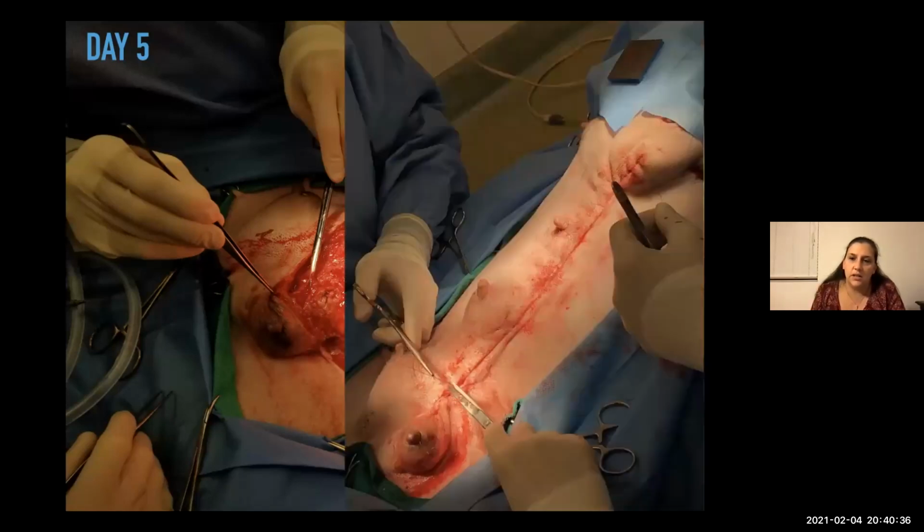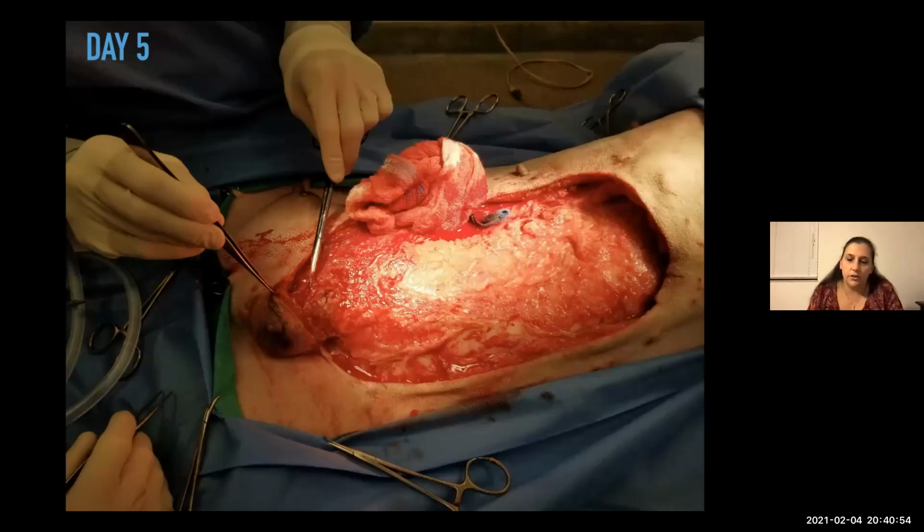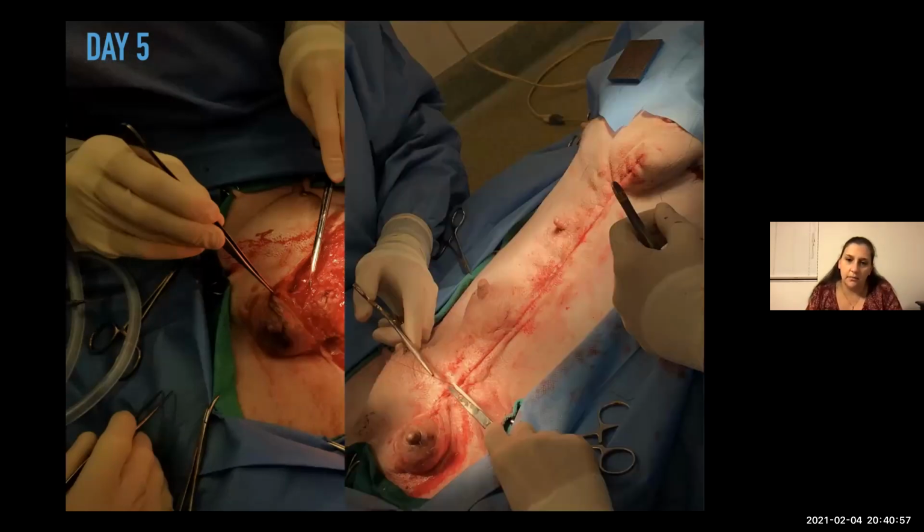Once we knew that peri-wound tissue looked good, you can see how healthy that skin looks now. We also at that point had her culture results back. So we felt comfortable that we had her on the appropriate antibiotics. And we closed her up and she did great. That's a good example of when you are going to use a delayed primary closure. This is not a situation where you're going to close it right away. We definitely need to get everything under control first.